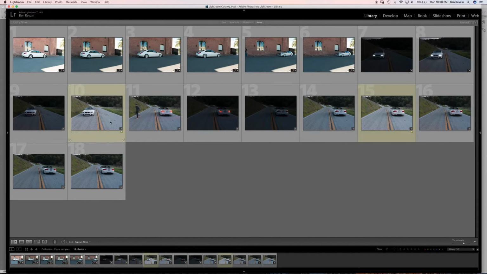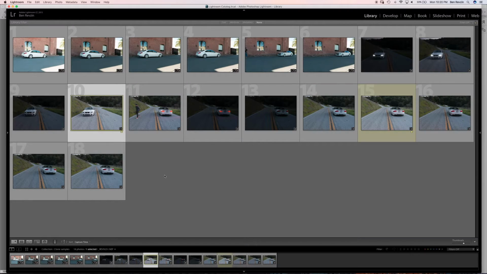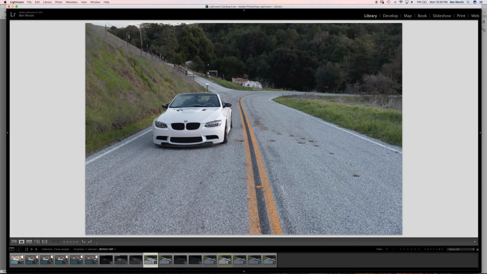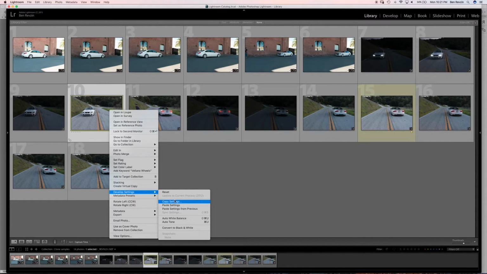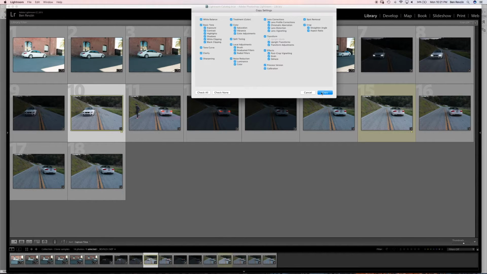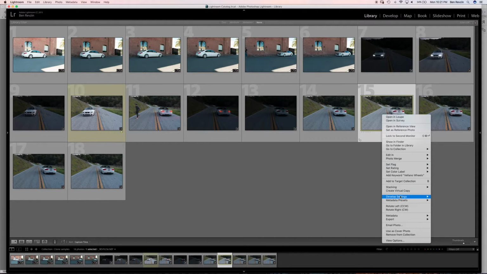So basically what you're gonna do is once you have two similar exposures in Lightroom, you're gonna do whatever edits you want to the ground and to color and whatnot, and you want to copy the edits from your first image to the second image that you're gonna choose. So to do that, you right click on it, develop settings, copy settings, check all, copy, and then you're going to hit develop settings by right clicking on the second image and press paste settings, okay?